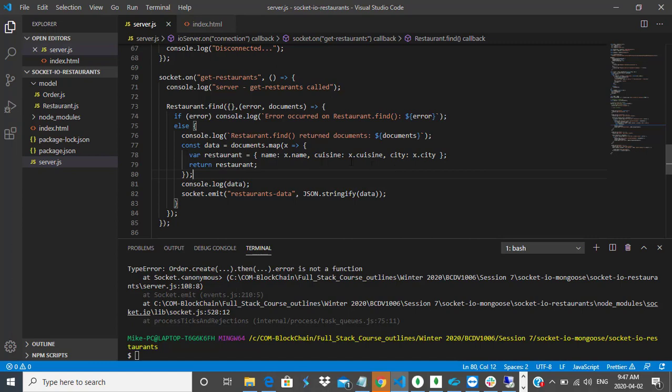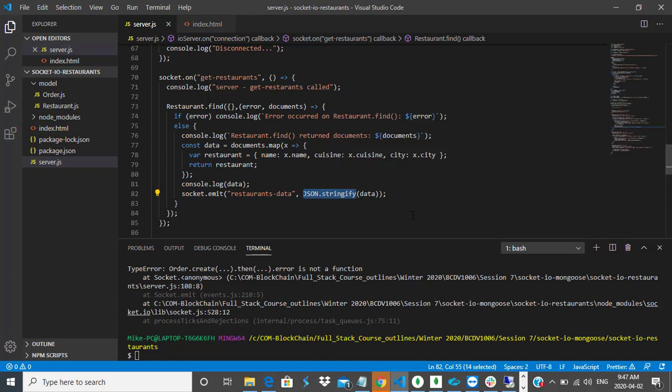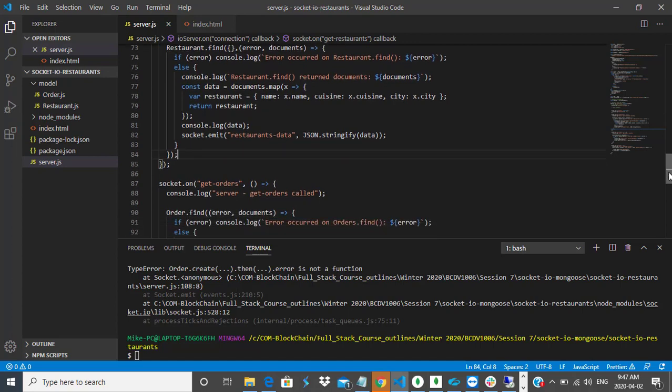And then the trick here is when I emit back up to the client, I do JSON.stringify. JSON.stringify allows me to pass back a JSON object, and then I can work with that instead of an array of objects that the client has to then stringify itself or handle. I just basically turn back the JSON object. So that's a good little tip for your UI development or the caller, to give it in a nice format for them or whoever's calling.